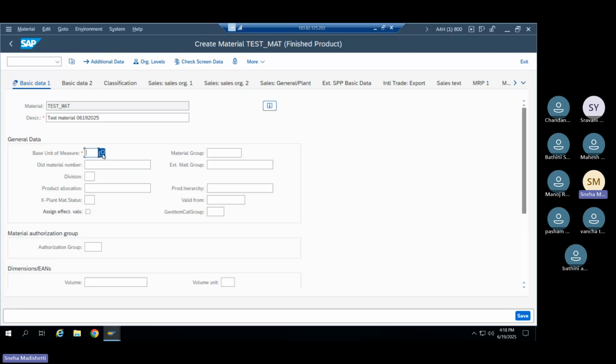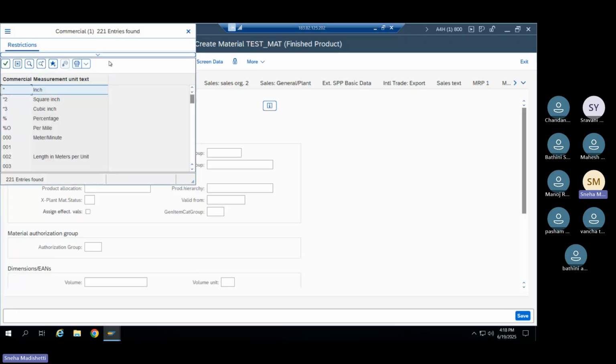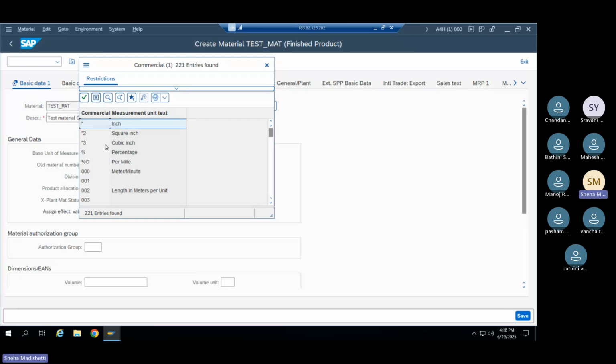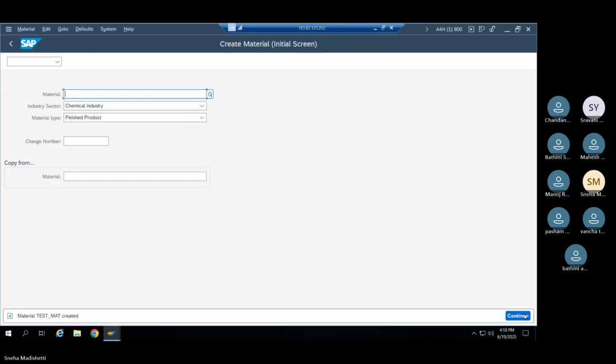For unit of measure, you need to select whether the material is measured in inches, square inches, cubic inches, percentage, whatever the unit is. Suppose I take each, and once I enter the data, I will click on save. Now this material is created.